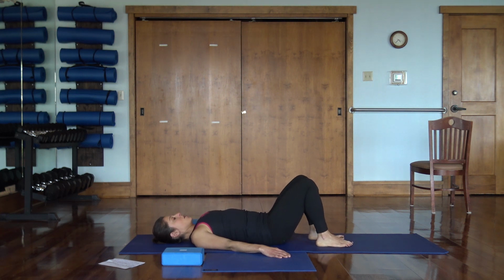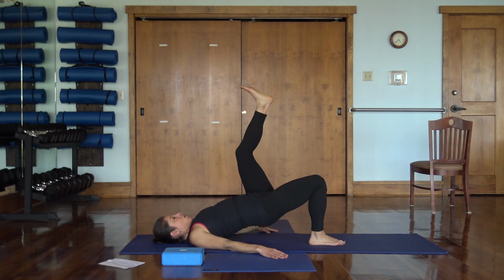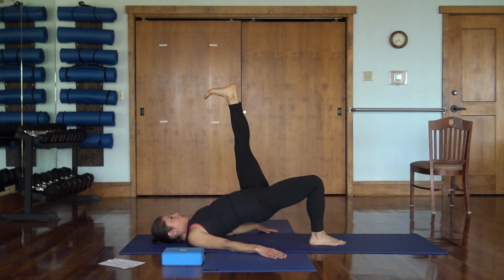Coming back to center, line those ankles up under your knees one more time, knees hip distance apart. Inhale here, and as you exhale, step into the earth, lift your hips all the way up. Heel toe that right foot towards the center line, and lift that left leg off the earth. Reaching the sole of the foot towards the sky. Flex that foot, bring your toes towards your nose.